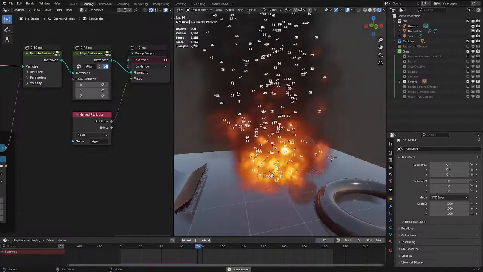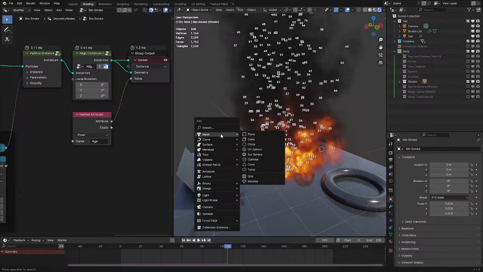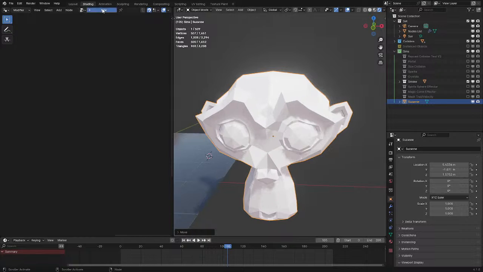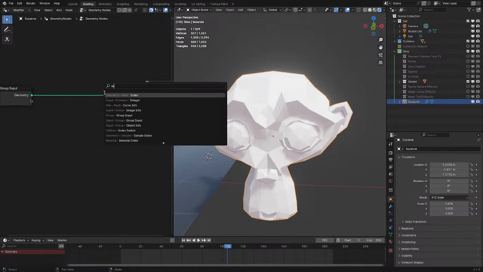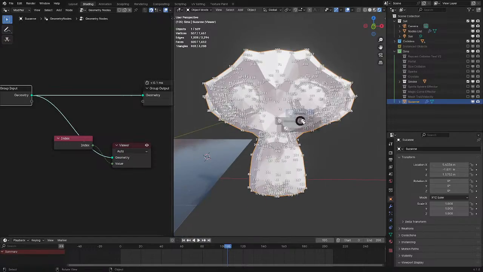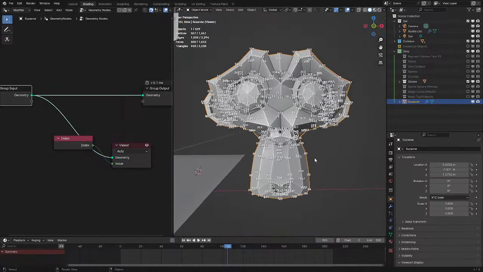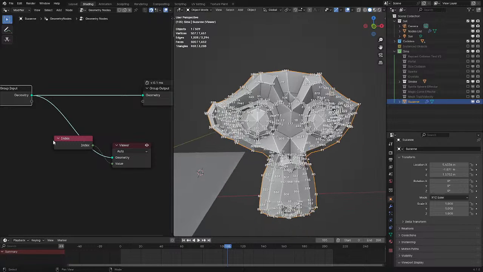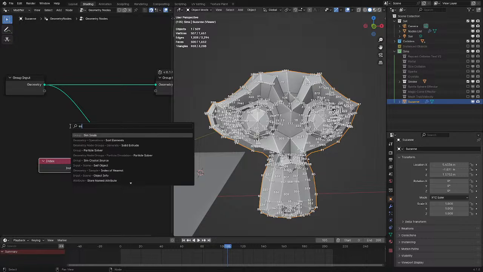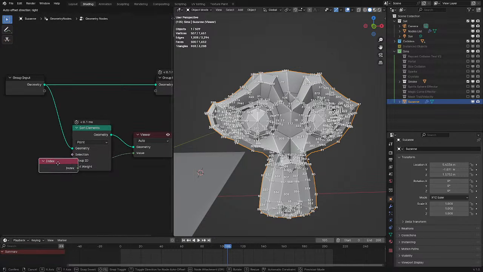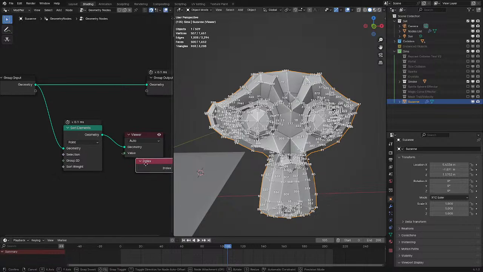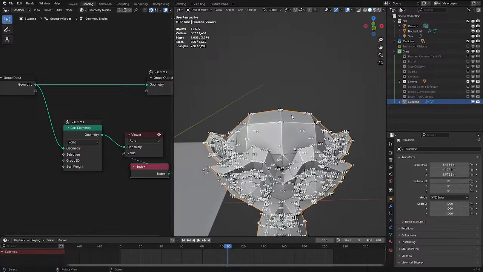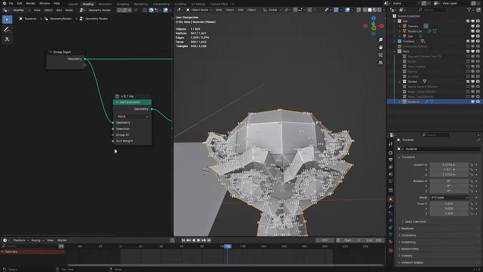index. Sort elements node. Okay, this is one that I believe I've gone over in past live streams, but this will be a good one to go over again. So let's get the index node and view that. Here we can see that the indices of this mesh are not super random, but they're not ordered in the way that maybe you want. So we can use the sort elements node to sort the indices by a certain value. What if we wanted the indices of the lower parts to be like 1, 2, 3, and the ones at the higher parts to be higher, like 300 and something like that.